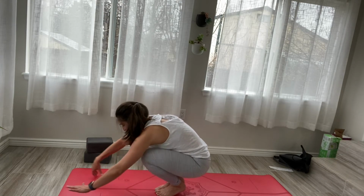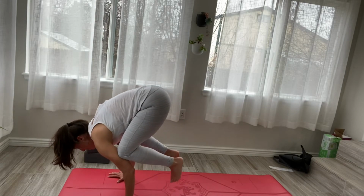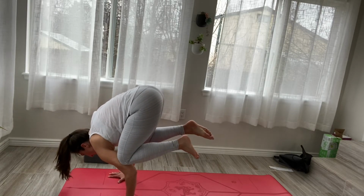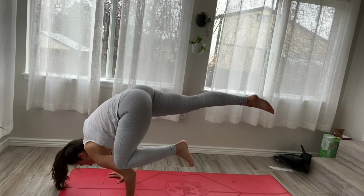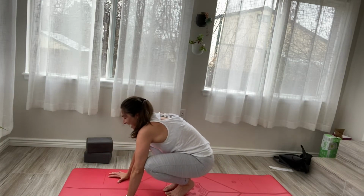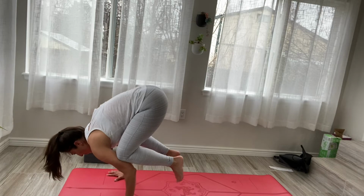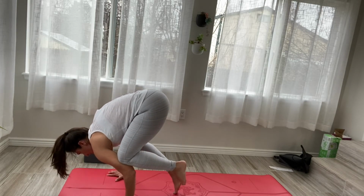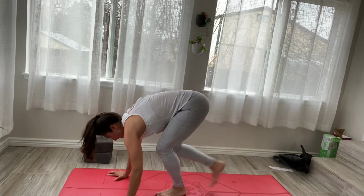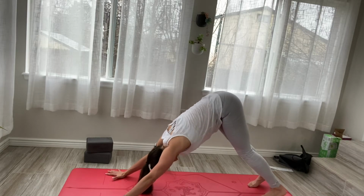So toes come to touch. You'll create a shelf with your arms and draw your knees to the backs of your triceps and reach one or both feet up. And then you'll shift the weight this time into your left side and kick out through your right leg. A little hard to do that and talk at the same time. So if you'd like to try that again, come to crow, shift the weight into the left side. Keep your left foot engaged, and then right foot will sweep back. Then you'll hold the high plank or flow through a chaturanga to downward facing dog.